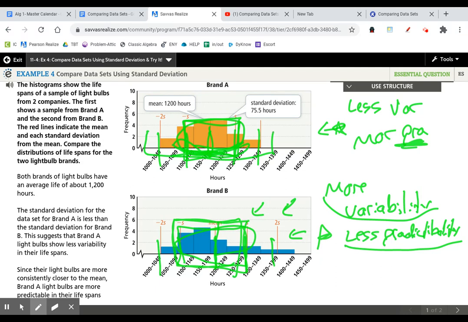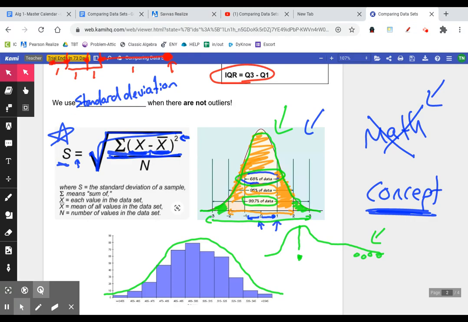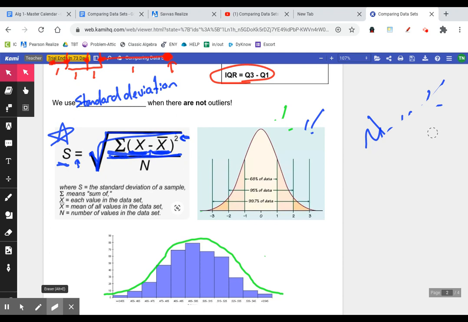Okay. So again, I want to go back to looking at our notes from earlier. And what I want to do is just kind of summarize that. So when we're looking at a data set, we want to try to find out what its standard deviation is. Sometimes we have to find it. That's all that math I told you not to necessarily worry about. That's going to be pretty rare, but we want to study it and understand it.